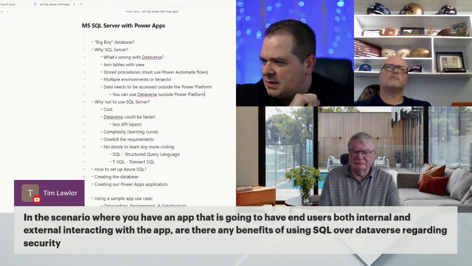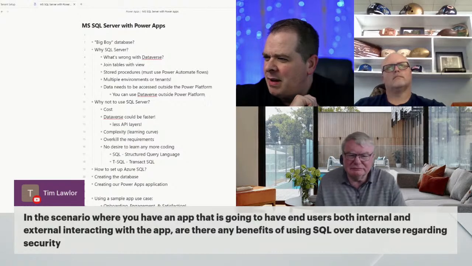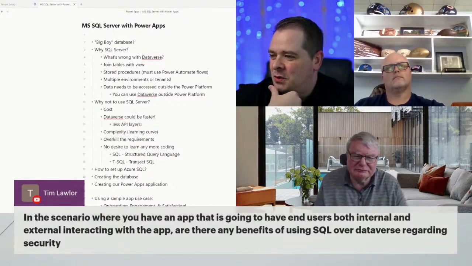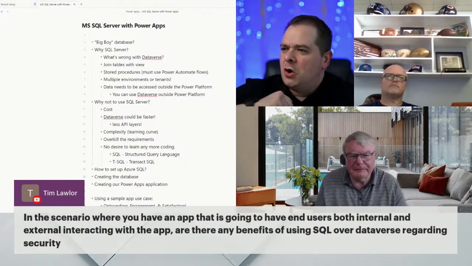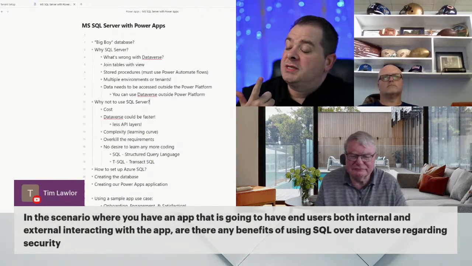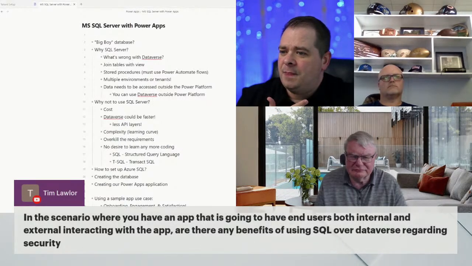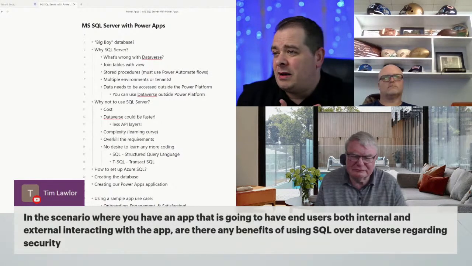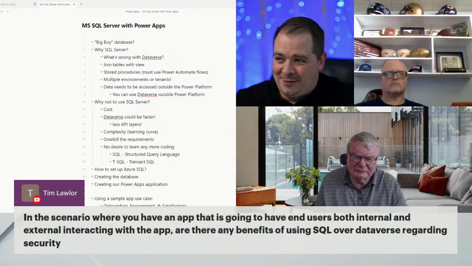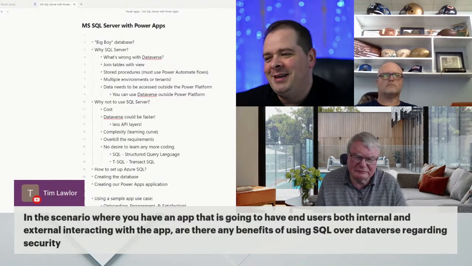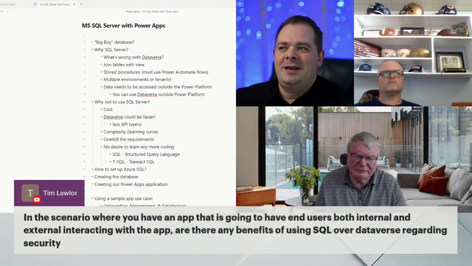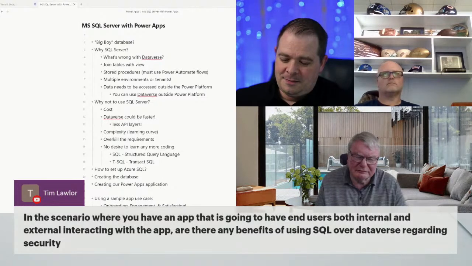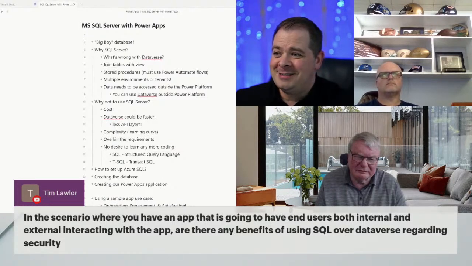I see Power Pages, so thank you, Nick. That was something else I was going to mention here. With model-driven applications and portals, which has now been rebranded by Microsoft as Power Pages, those two flavors of Power Apps, you're limited to only the Dataverse. Now this is where the Dataverse really is cool, because you can create virtual tables in Dataverse that link to SharePoint lists, that link to SQL Server.